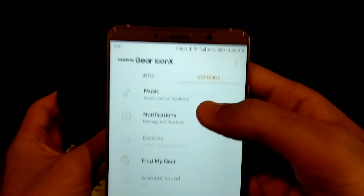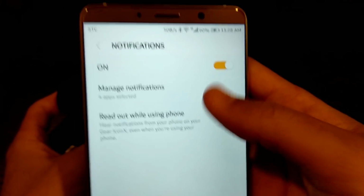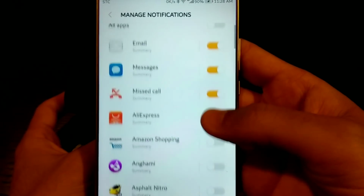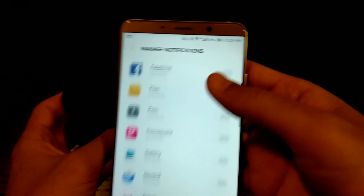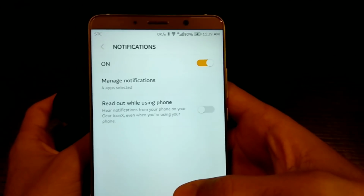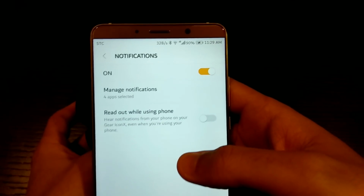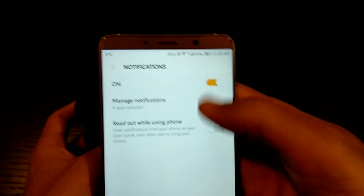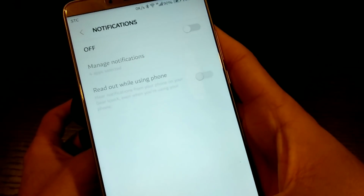You go to settings, let's go to notification, turn it on, and here you can manage your notifications. So I allowed only messaging, missed calls, and emails, and I can allow all or anything I want, WhatsApp and everything. So if you have a message from WhatsApp, it's not gonna read the WhatsApp message, it's gonna tell you WhatsApp, for example, and you have to go check the message by yourself from your phone. So this is one of the notification options that you can have.